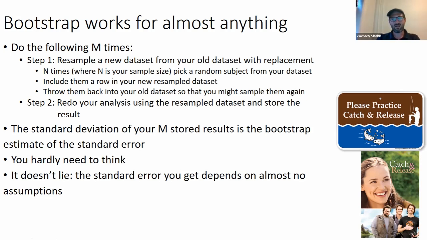So there are fancier analytic methods that give you standard errors for estimates. For example, the standard errors that get output by R when you do a regression, the standard error column for all the regression coefficients, depend on the assumption that the outcome is normally distributed around the conditional mean. Bootstrap doesn't depend on that assumption. It's basically assumption free.